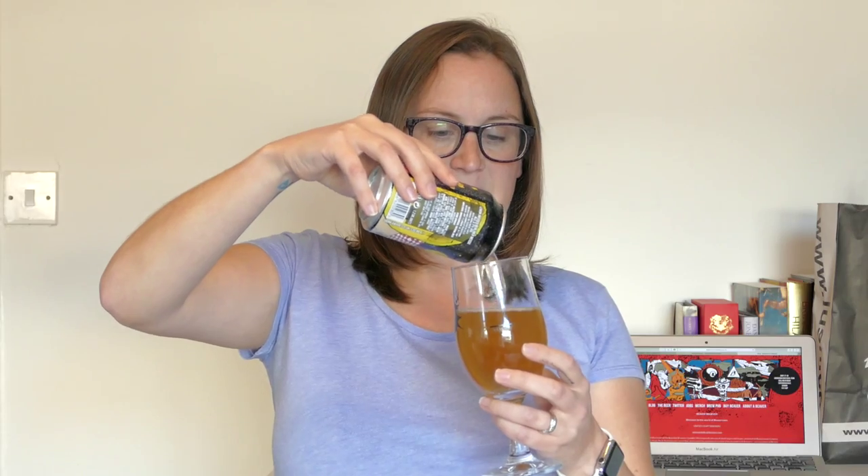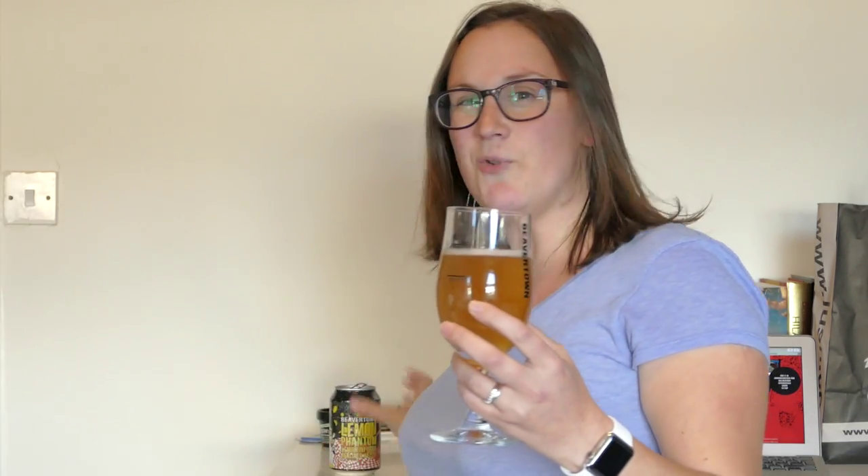It could just be that this beer for somebody else would be amazing, but it's just not quite my cup of tea. It's really easy to drink though. That lemon just controls your palate entirely so I'm not getting much out of anything else. It's only 3.7% so I'm not expecting loads of flavours, but I would like a little bit more of something over that lemon. You know it's a beer, but all I'm getting is lemon.